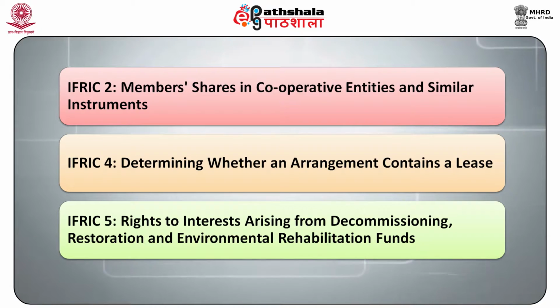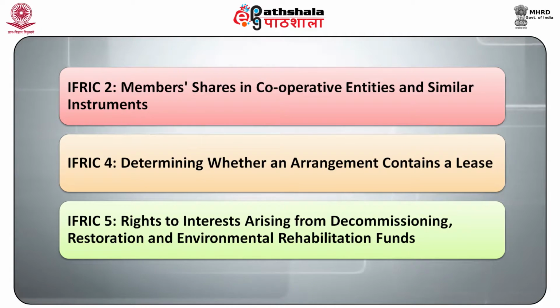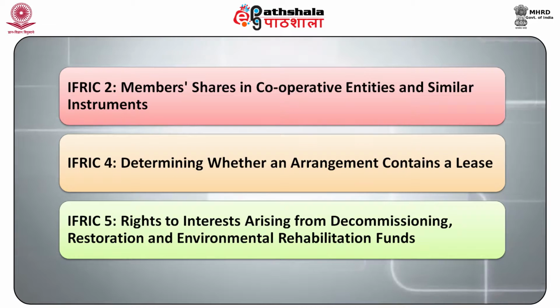IFRIC 1, Changes in Existing Decommissioning, Restoration and Similar Liabilities. IFRIC 2, Members' Shares in Co-operative Entities and Similar Instruments. IFRIC 4, Determining whether an Arrangement contains a Lease. IFRIC 5, Rights to Interests arising from Decommissioning, Restoration and Environmental Rehabilitation Funds. IFRIC 6, Liabilities arising from Participating in a Specific Market: Waste Electrical and Electronic Equipment. IFRIC 7, Applying the Restatement Approach under IAS 29, Financial Reporting in Hyperinflationary Economies.